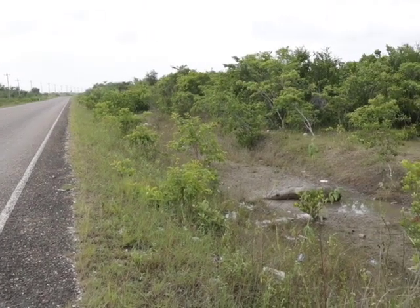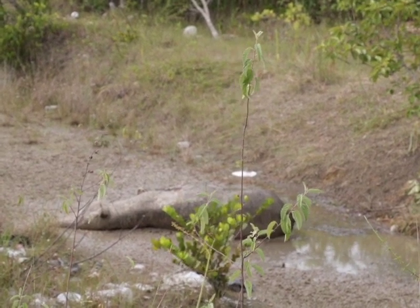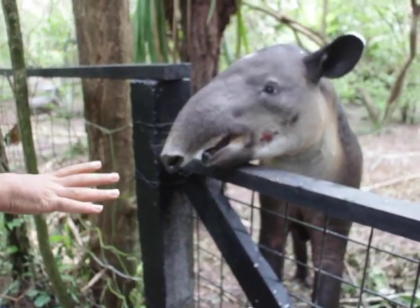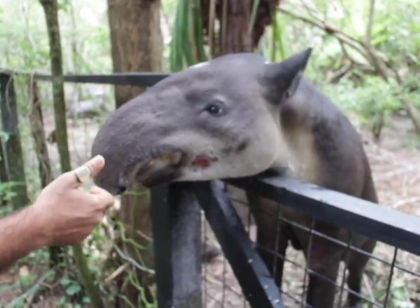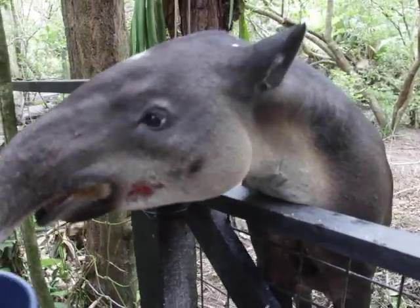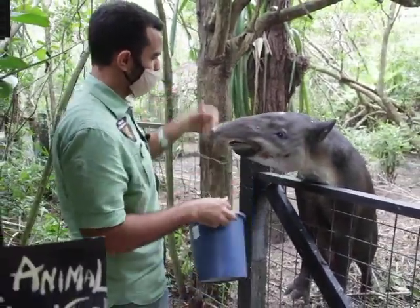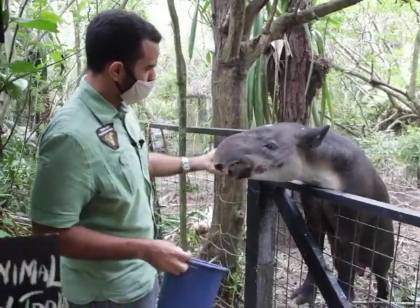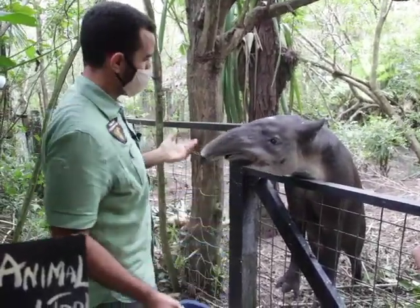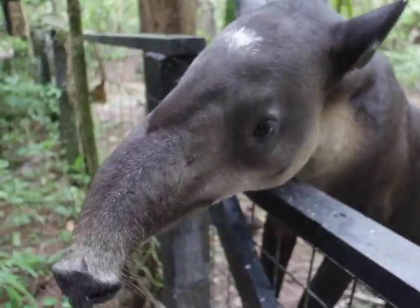As Belizeans, we should do more to protect these animals because they help to shape and maintain the biological diversity of our forests. That ability to find food easily and consume it — apart from being beneficial to them — leads into conservation: the role they play in the forest is as seed dispersers. The fact that they can seek out and consume a lot of fruit and fallen seeds, then pass them on into other areas, is a very useful way of keeping the forest regenerating. This is where it leads into the human dimension of wildlife, where their survival and adaptations benefit both them and us. It keeps our forests healthy, and Belizeans derive a lot of benefits from a healthy forest. These animals are one of the engineers of keeping that going.